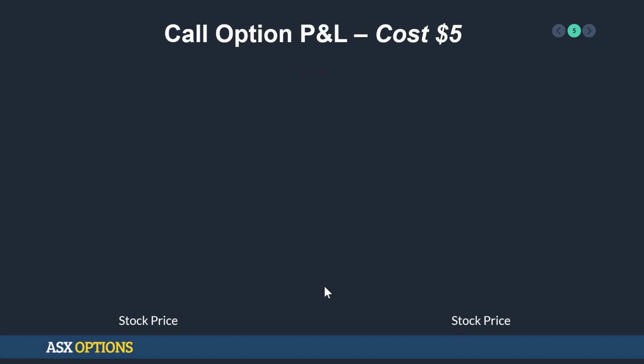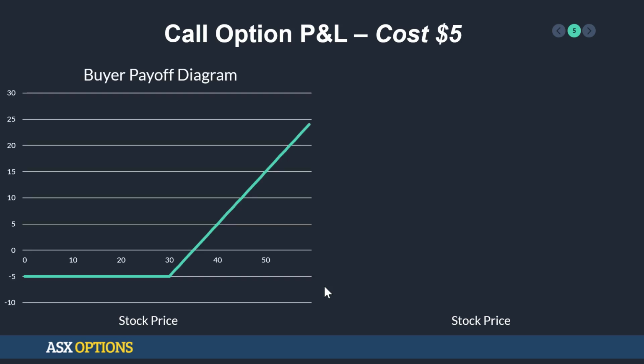So now on the other hand, let's imagine a real example where it costs $5, okay? Because option contracts cost money. A seller isn't going to give away that optionality for free. So this option costs $5. How does that impact that payoff diagram now?